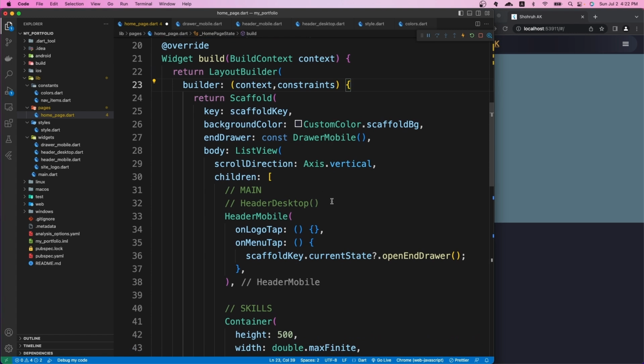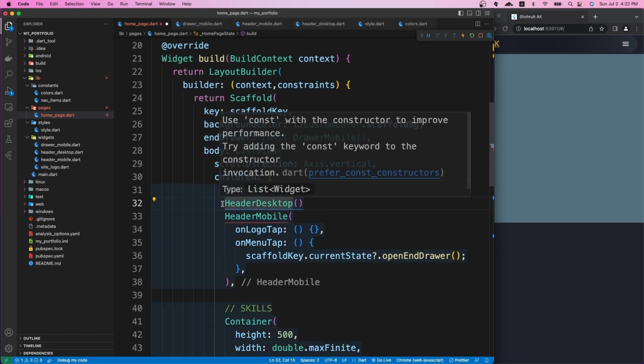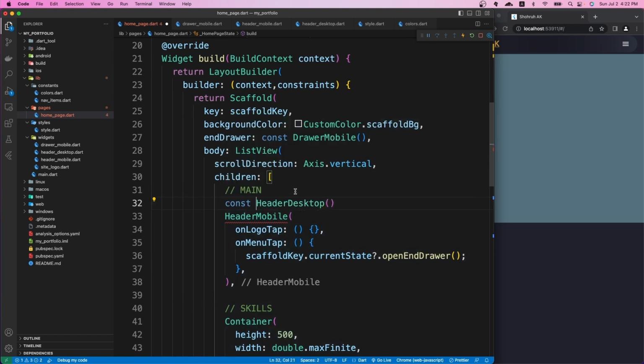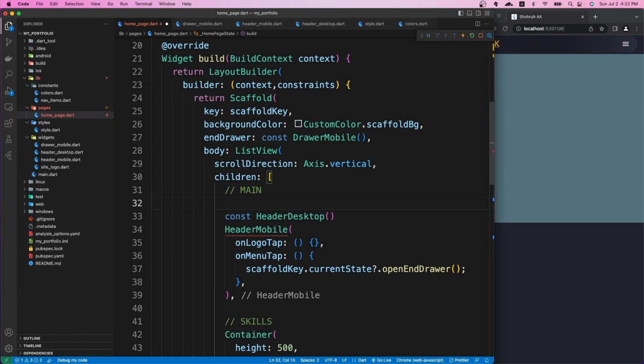So I come here and comment out this HeaderDesktop, and I make it const, and here I will use a condition.